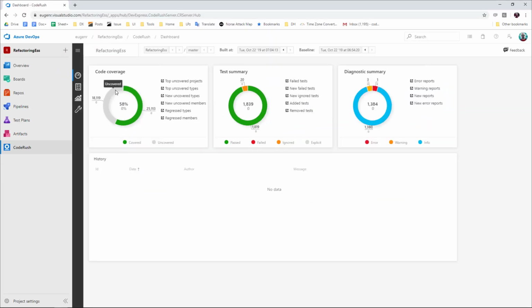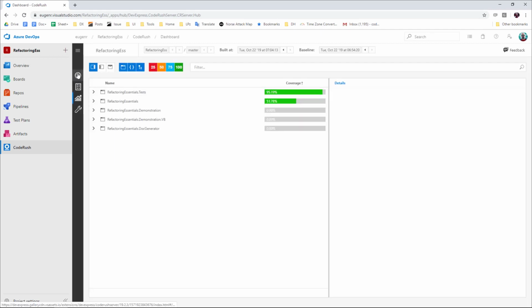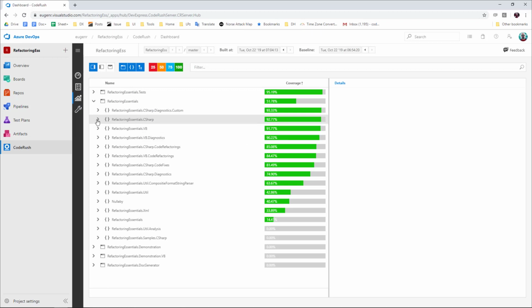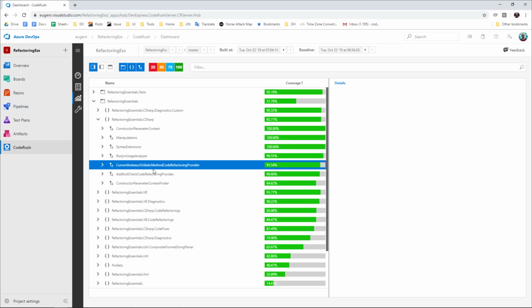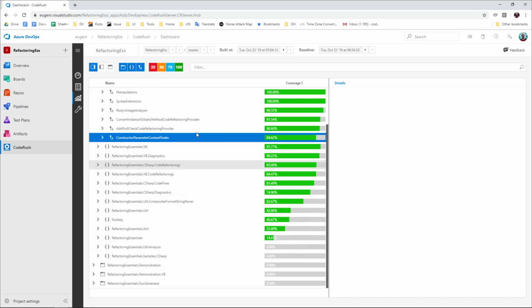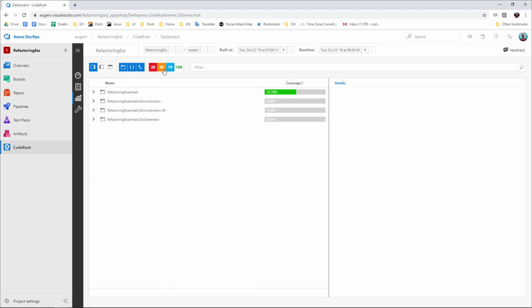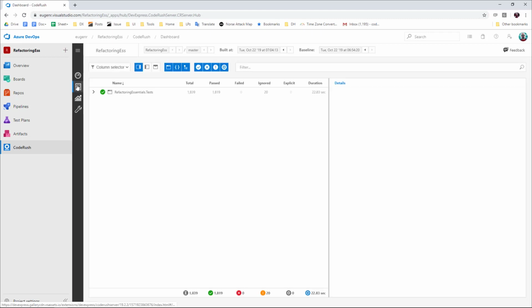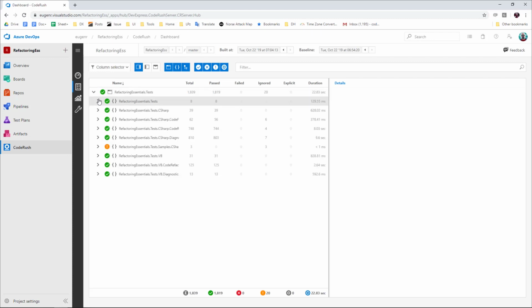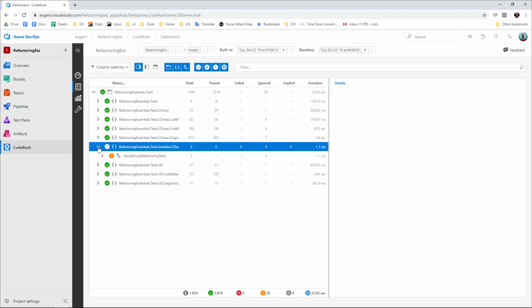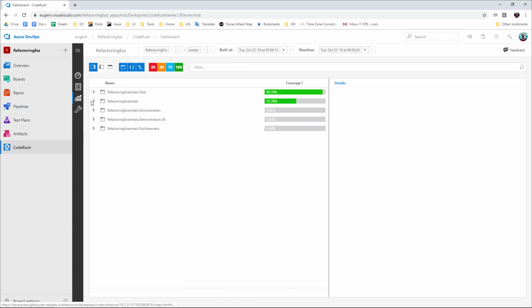We'll go into code coverage right here, and I can navigate to those pieces from this menu as well. Jump into here, open it up, and now I can see which classes and which types are covered, and how covered they are. For example, I can filter from above, say I only want to see things that are less than 75%. I can also jump over here and see the results of test case runs, and I can see I've got some ignored tests over here, everything else passing.